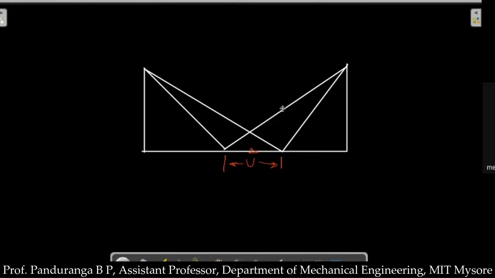And then we have velocity v1 here. This is velocity v1, and u is the tangential speed of the blade, that is, the blade is moving and the fluid is also moving. Because of that, we will have a relative velocity, which we call vr1. Since we are dealing with vectors, the magnitude alone is not enough; the direction of the vector also matters. So the angle made between v1 and u, I call alpha 1, and the angle made between vr1 and the direction of u, I call beta 1.